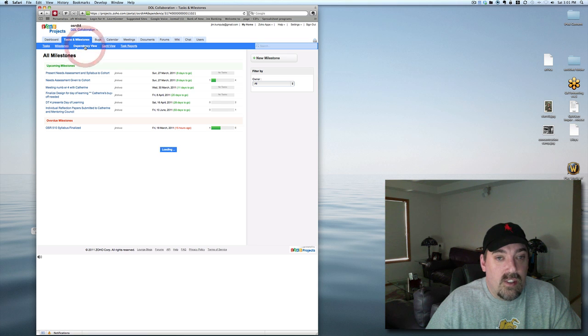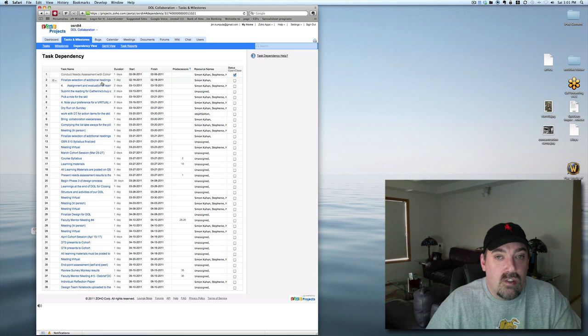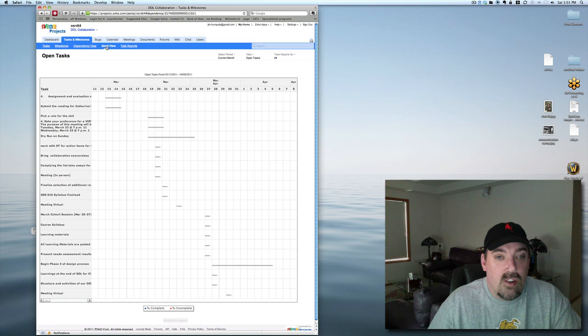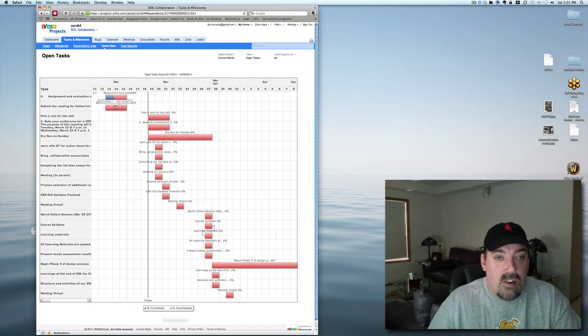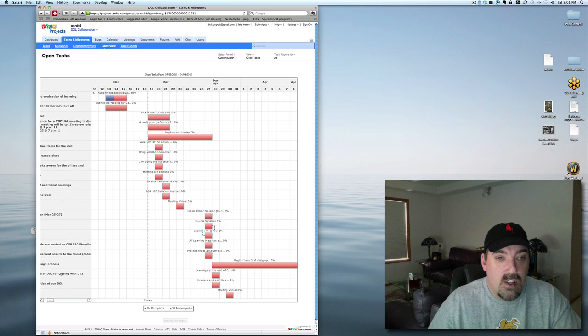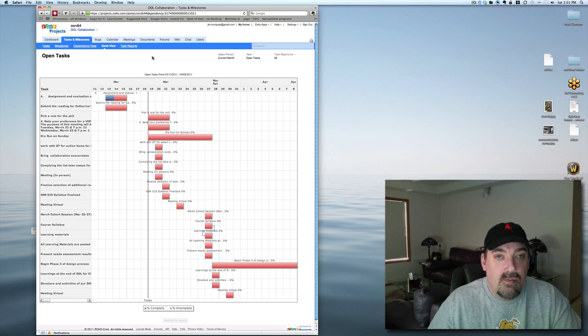Then you can have lots of fun things like dependencies, and so you can see who is a predecessor. As you're trying to figure out who gets what done first, you can add that right here and go into it. And then the Gantt view, which everyone loves to look at, is very visual, shows us where we are in our meeting and where we're done with this, and it shows all the different tasks and what we're doing.